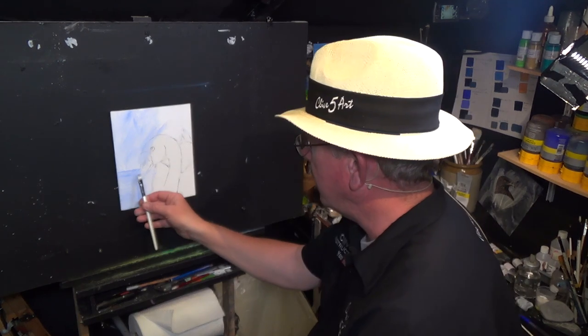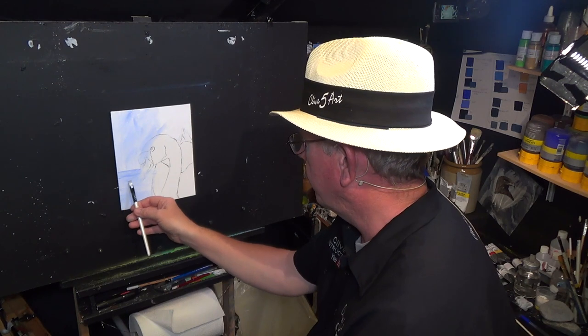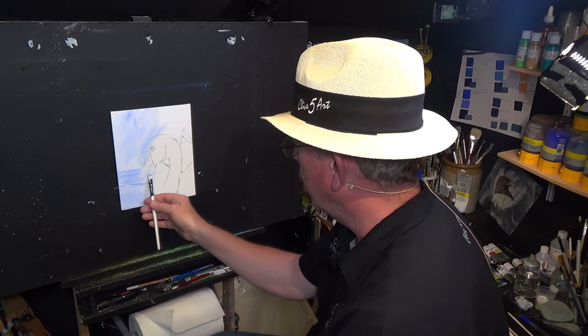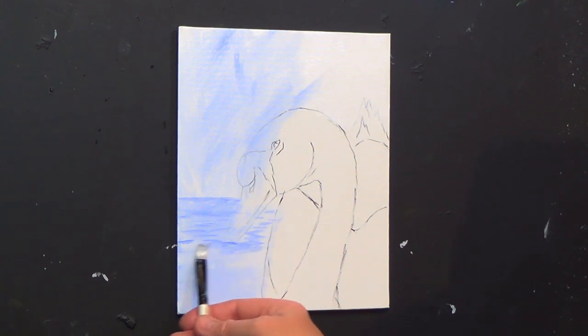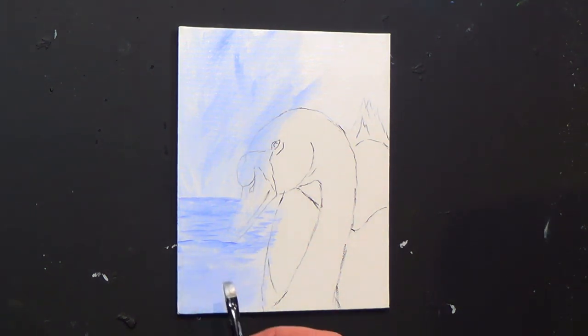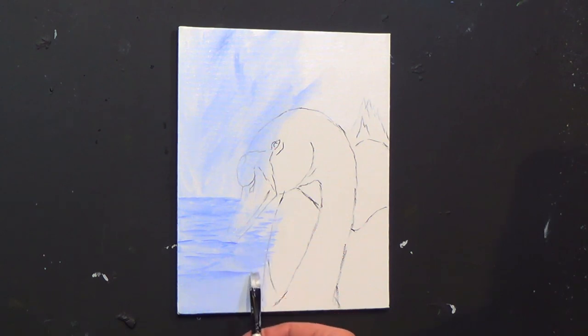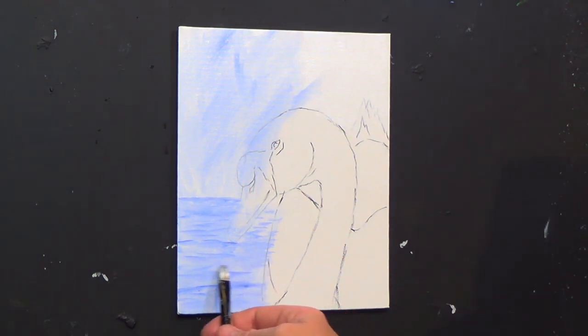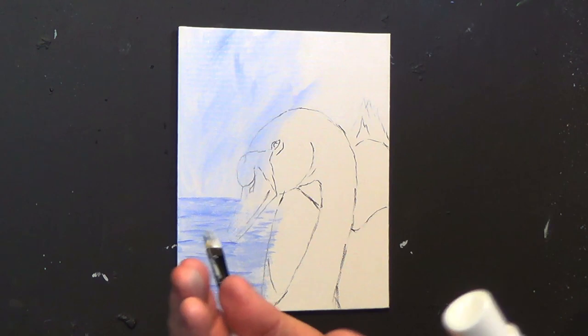It's not all about sitting there with little symbols and bowls that ring, or sitting there going om - because all these things work, but they don't work for everybody. What you need to do is take time out of your day. My day normally starts with me waking up in the morning, alarm going off, and like everybody else I don't want to get out of bed. But I lie there and take a few minutes to say to myself: no matter what the day brings today, I'm going to deal with it head on. And if there are problems that I can't deal with, I'm not going to worry about them until I can deal with them.